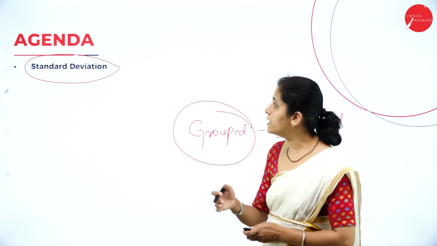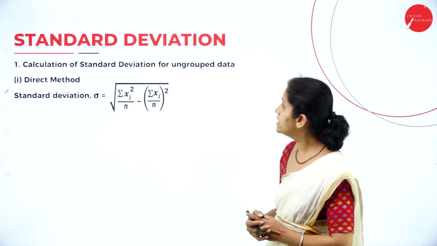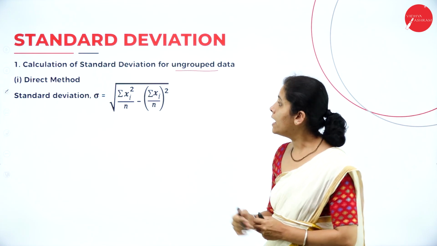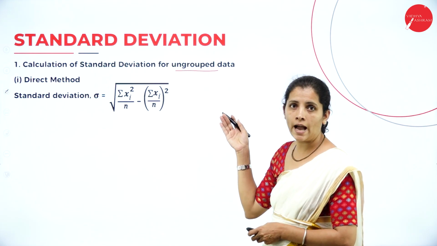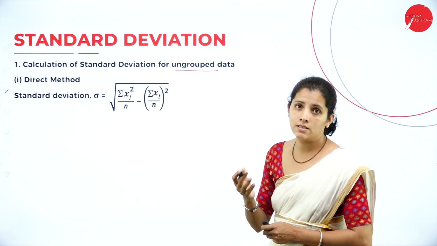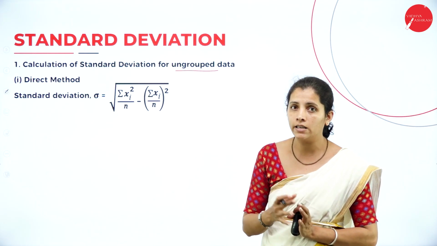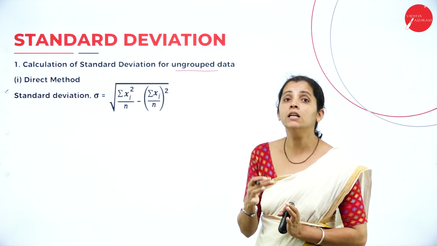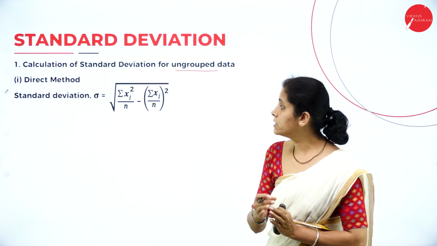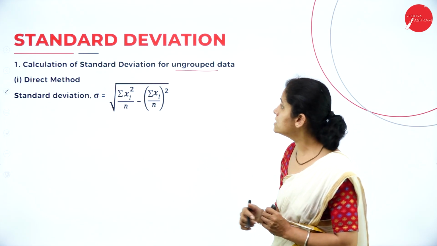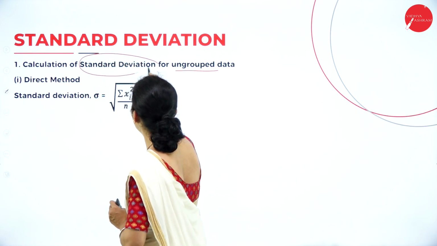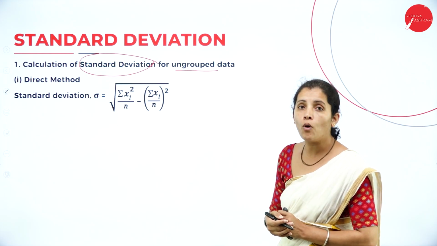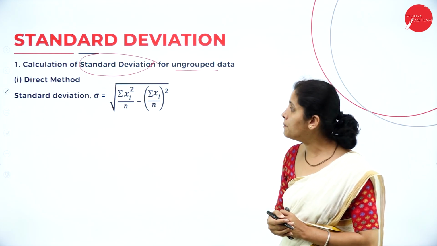Anyway, dear student, in my today's session, I'm going to deal with only ungroup data. So here, as the name itself indicates, the data are dispersed. In the sense, data are scattered. Now what I want to do? I want to align the data in ascending order. After that, I want to find out the standard deviation. So what is standard deviation? The aim is to find the positive square root of a given number.